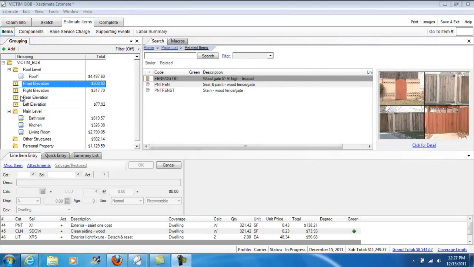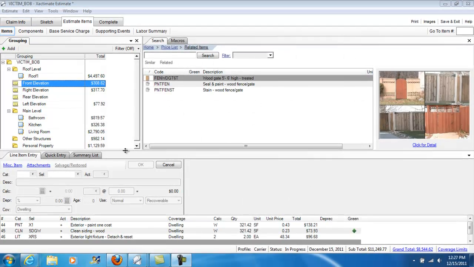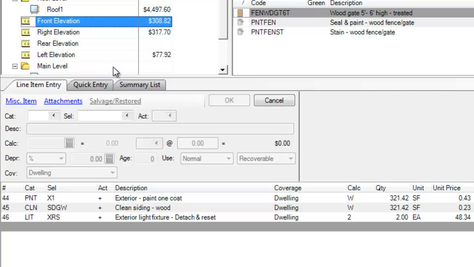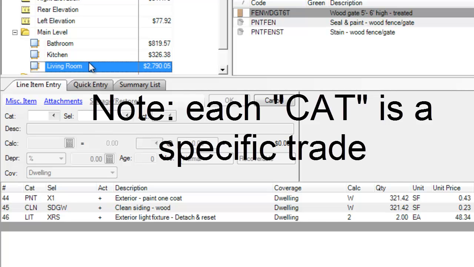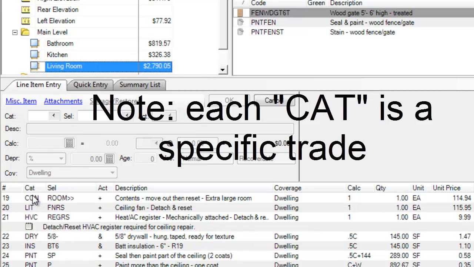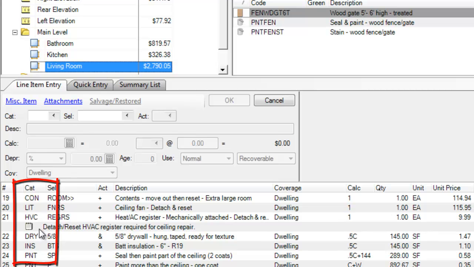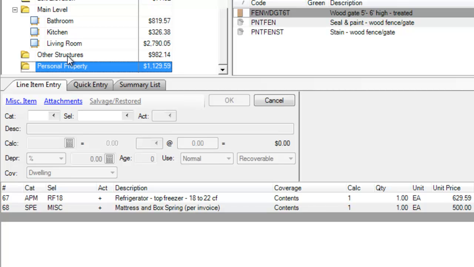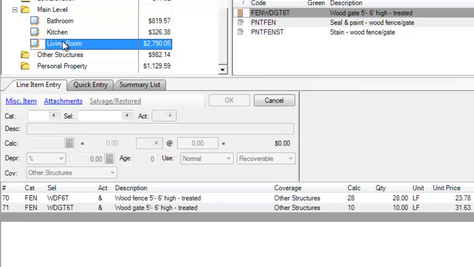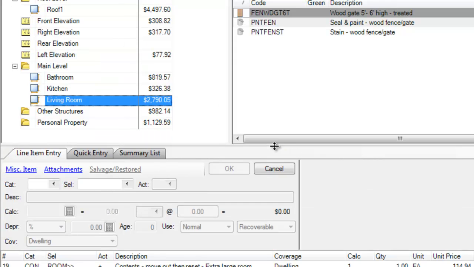And in this estimate, if you take a quick look at, say, the living room alone, a category here, the category is a trade. So here's lighting, here's HVAC, here's drywall, here's insurance, here's paint. And there's a way in the reports to take a look at how many trades you have exactly, but we clearly have in this estimate 3 or more trades. So that's not what this particular exercise is about. So let's say we have 3 or more trades, so we want to apply overhead and profit.